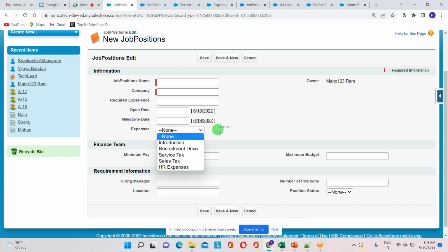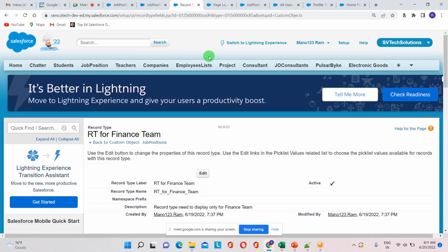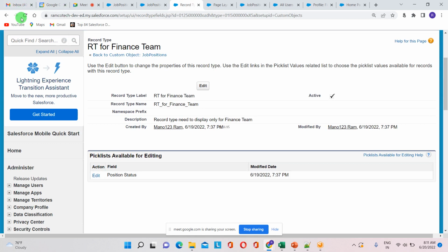So while I have logged in as finance team, instead of getting all this information, I need to get only service tax and sales tax. So that time we'll go to this first record type. See here, just now I have created this one, right?